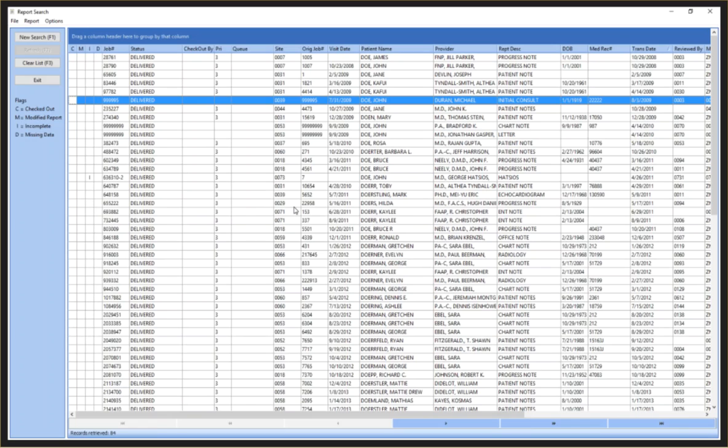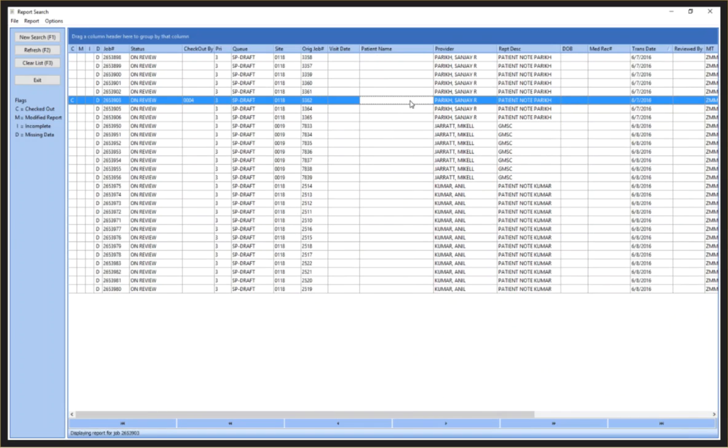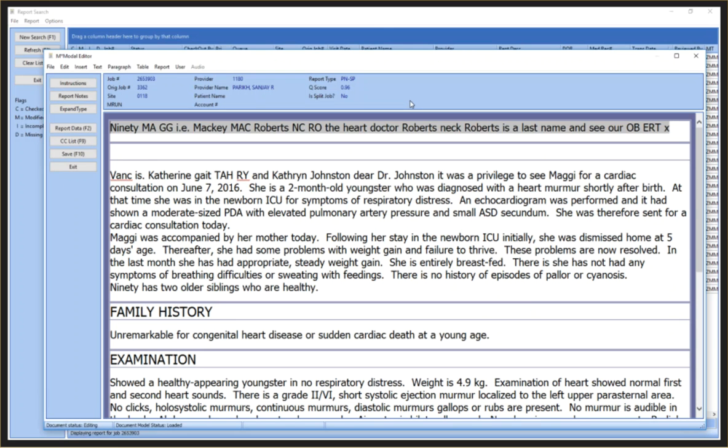And one of the main questions I get all the time is, what about my ESLs or my foreign-speaking physicians? The system's going to voice rec them. I always tell them, as long as he's not British one day and Asian the next, it's going to voice rec that physician, and it's going to do a great job. Once the system feels that it can type a report with at least 80% accuracy, it's going to automatically convert that physician over to what we call draft or edit.